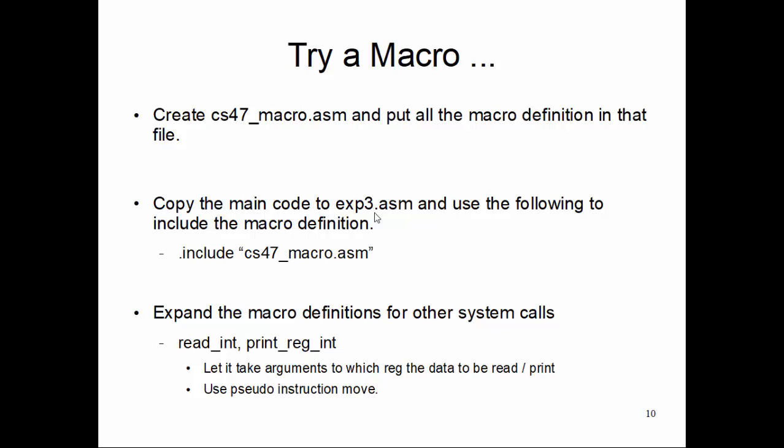Now we want to print a value stored inside a variable, which we will later start calling a register, but for now take it as a variable. So we pass a variable into this print_reg_int macro, and the code has to be expanded in such a way that it picks up the value from that specified variable and prints that value onto the screen. So these are the two things you need to do. I think this is your programming assignment number 1 for this class. That's all for this SPIM simulator.